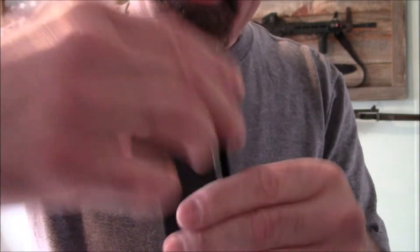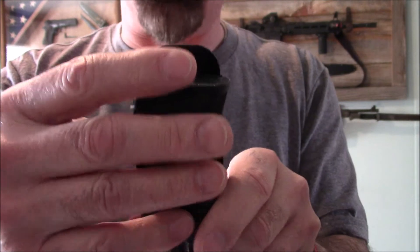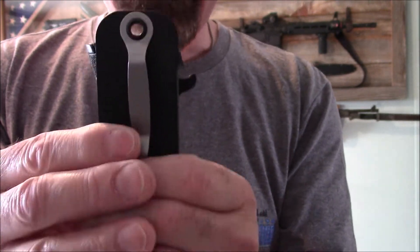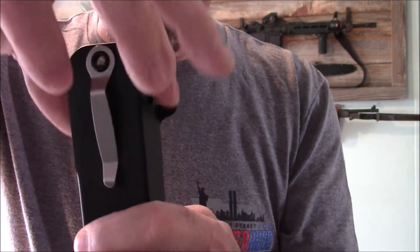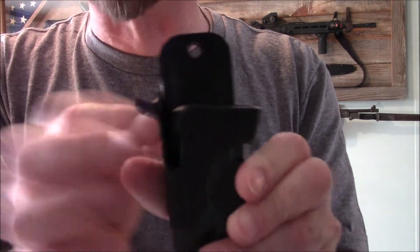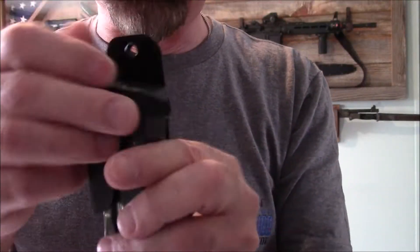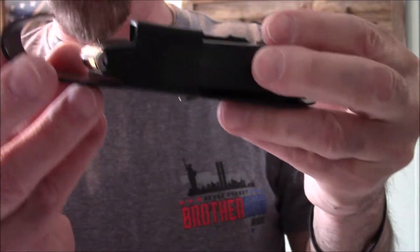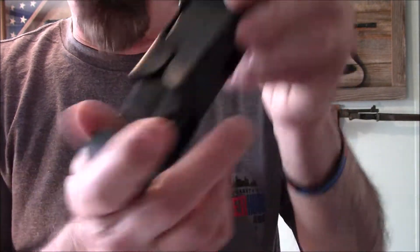The magazine doesn't fit right either. This is specific to my 12-round Sig Sauer magazine but it's so loose it's just going to fall out — it moves around and doesn't sit properly. The whole idea is that when it's in my pocket it should look like a pocket knife, but it sticks out too high. If I put it down lower I can't grab it properly. It also wants to drop and it's just not a good fit. Lastly, it's open on the bottom to all the elements — dirt, dust, and bullets can fall out while it's in my pocket.